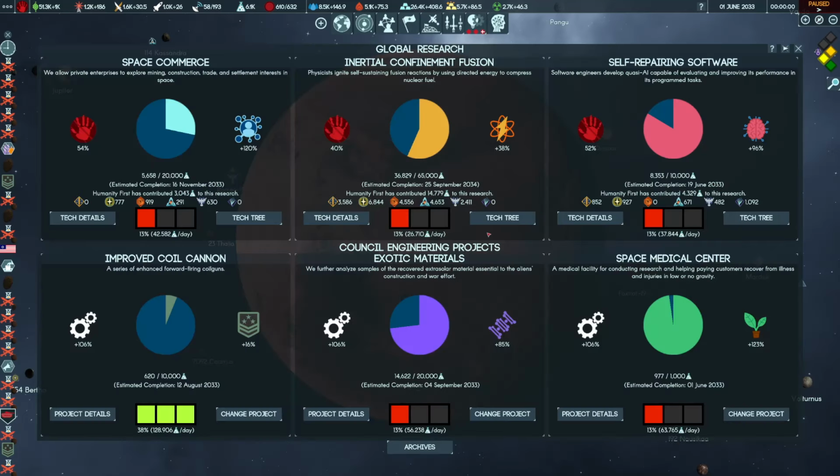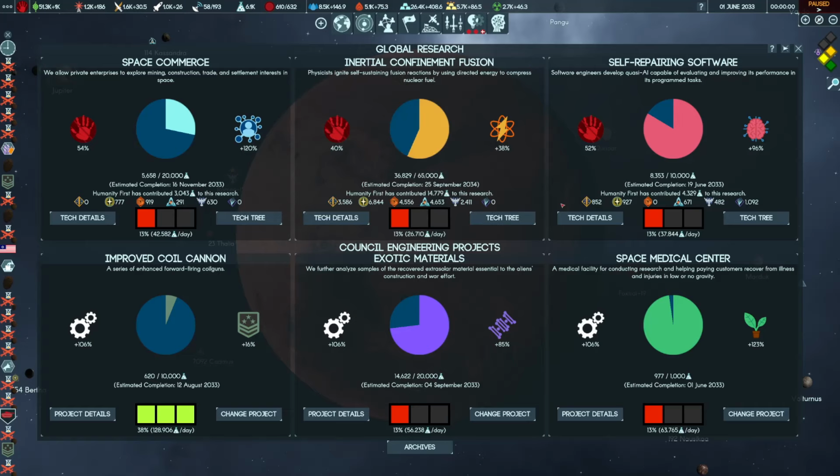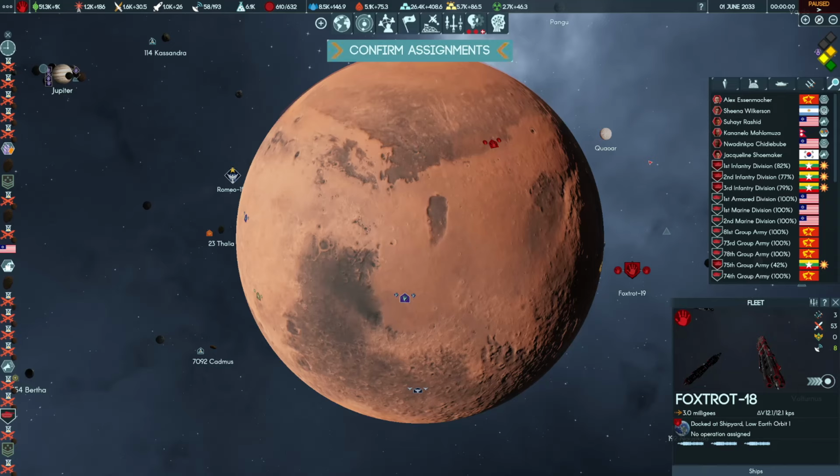Now, I also checked what inertial confinement fusion opens up, and the answer is nothing, because we do need hydrogen deuterium fusion first. So this tech is more or less just something we unlock. And yeah, we do need the better coil guns. I do think that I want to wait for this and then make our ships here.